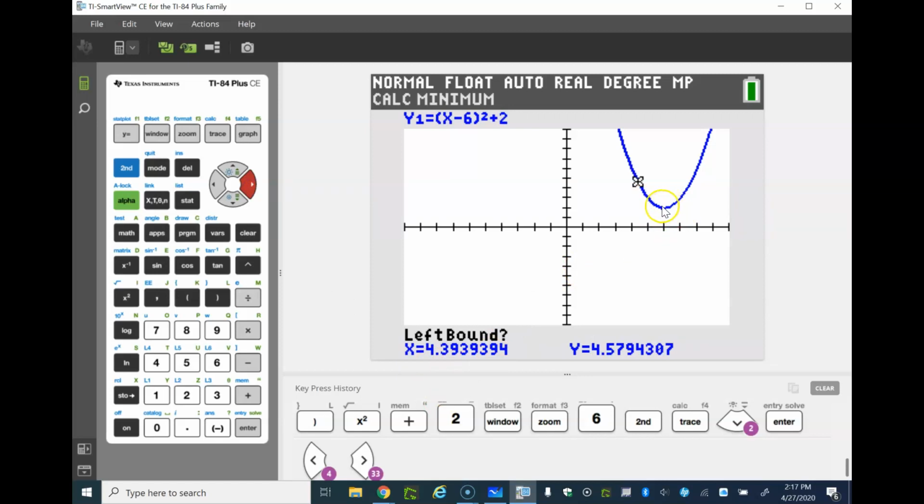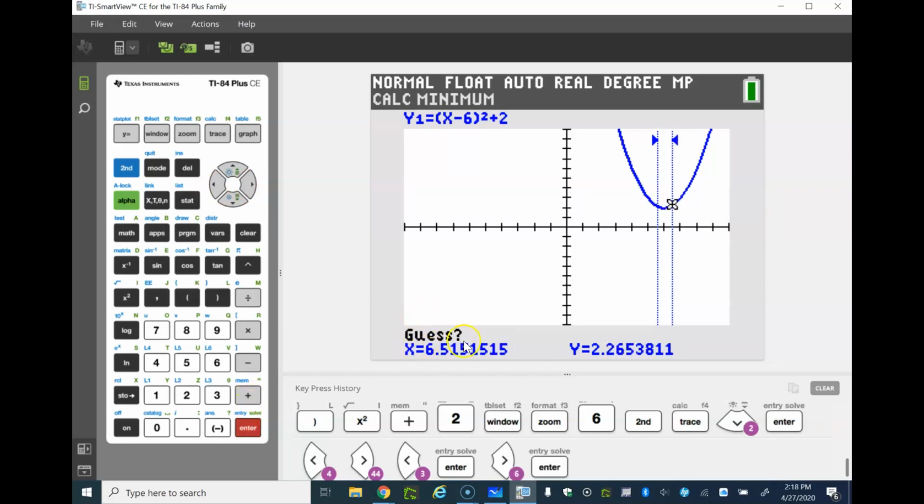Go anywhere left to it. So if this is my vertex, go over to the left. My directions say go somewhere to the vertex and then hit the cursor 1, 2, 3 to the left. That'll be fine. Hit enter. Let's go back to the vertex where we think it is. And we hit the cursor 3 times to the right. 1, 2, 3. That's all you need.